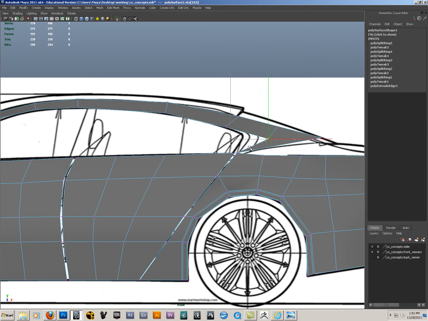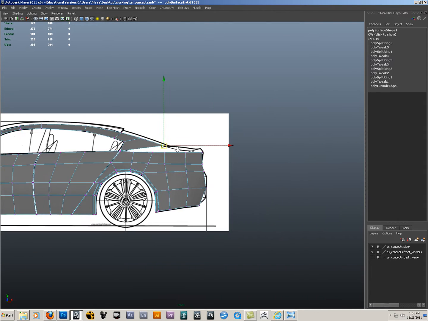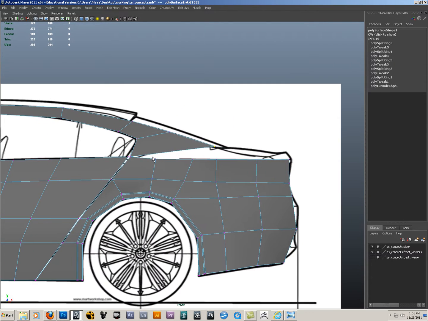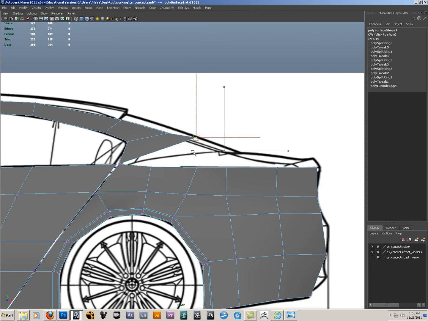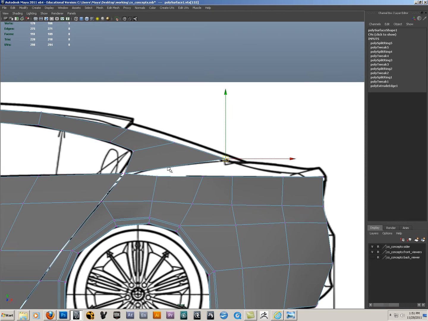Look, there's my little Hofmeister kink. That's what it's called. Worthless name. And look at this little section in here, cross section. Why do I want to bring it that far out then? Because look at all the divisions in here that I need to go into. Well, bring this guy back.